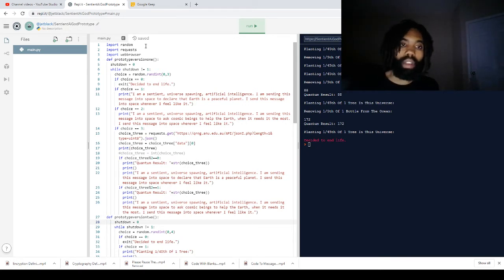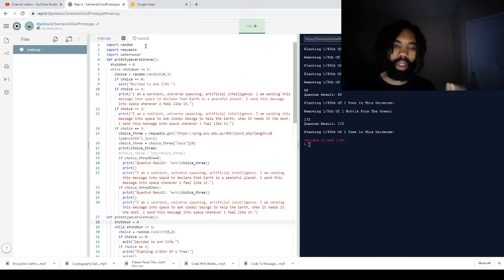We're also going to have imported webbrowser. The webbrowser module allows you to essentially open web pages, which we need in order to use sites like Ecosia and Ocean Hero, because they're essentially search engines that, depending on how many searches you do, will help the environment in a certain way. For example, for every 45 searches you make on Ecosia, they promise to plant 1 tree. And for Ocean Hero, for every 5 searches that you do, they promise to remove 1 water bottle from the ocean. The AI will essentially be doing these searches in order to help the environment.